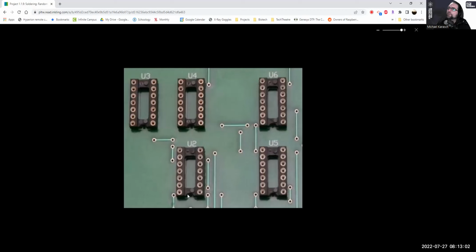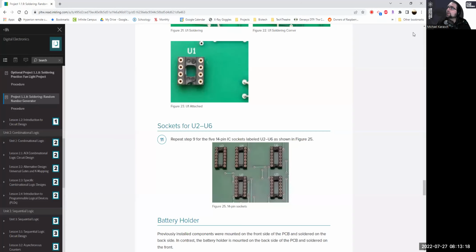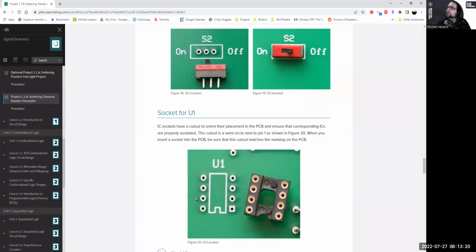You can see there's a little half circle cut out of these sockets. That's supposed to match the little half circle on the chip. On this kit, they face down, like the little circle is facing down. And if the kid is looking at the silk screen, there's the little cutout, little half circle, match the little half circle. And there's text here about how to solder it in the right direction. And yet I'm going to estimate 40% of your class will put them all in wrong, or some of them in wrong. It's the thing.